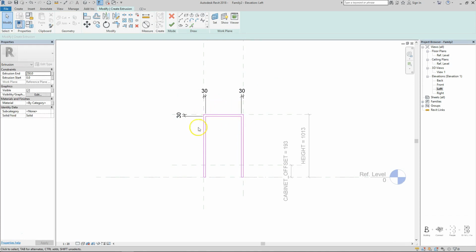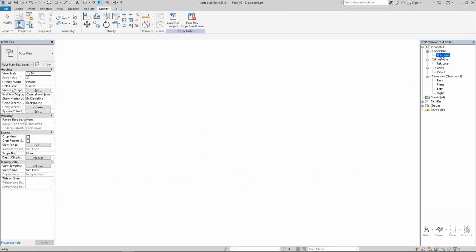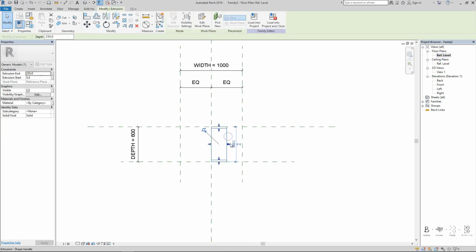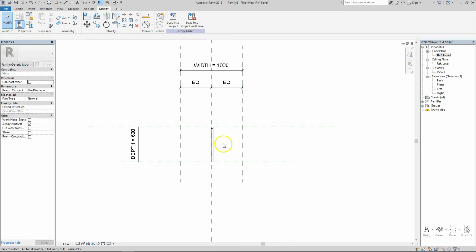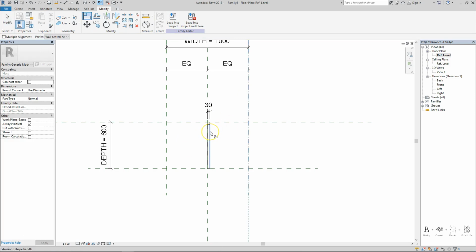I will not give the user an option to change the thickness of the legs for this one. So I just keep it as 30. Press on the green tick. Okay, and if you go to the reference level, I'm just going to adjust and make sure that this is about 30 again, 30 thickness. And while doing so, make sure to lock it at 30. Align it to maybe one side. After that, mirror onto the other side.